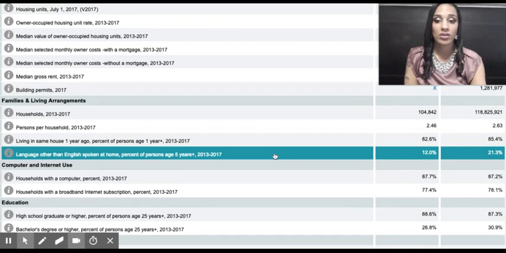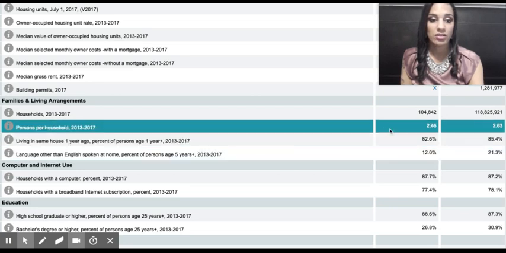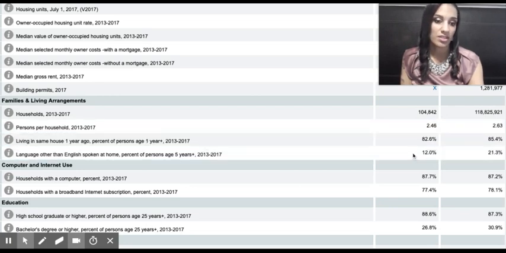And then you can also pull out, depending on if you plan on, I know some people in some states have their niche as Spanish speaking or something. So you have information here, language other than English spoken at home. Okay. So that might be good information because maybe you need to bridge that gap if that's your niche. So when you go through this information about your zip code, think about all the different things that may be relatable to you and your business, as well as your particular niche, and then pull that information to make your case. All right.